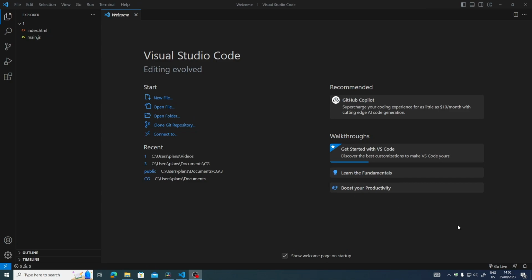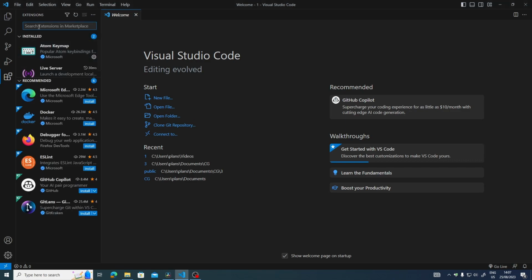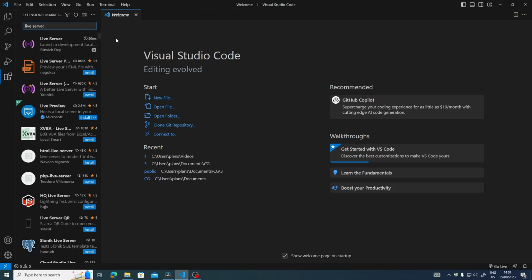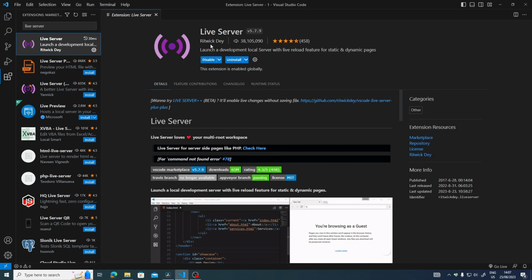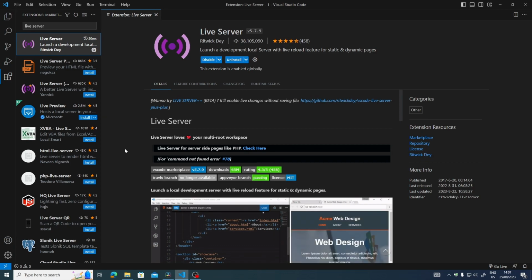To test our codes, we have to use a web server. In Visual Studio Code, we can use a live server plugin. And if you have the plugin, you just have to press this button here. That will generate a new server on a local host on a port 5500 usually. To get the plugin, go to the extensions tab and search for live server. And it should be the first one by Ritwick Dey. In the classroom, the server should already be installed, so the button should appear right away.